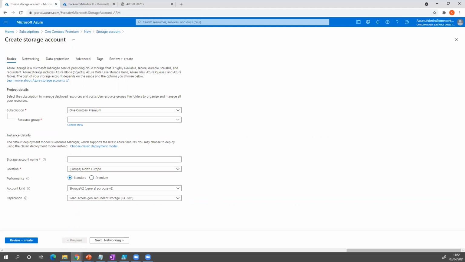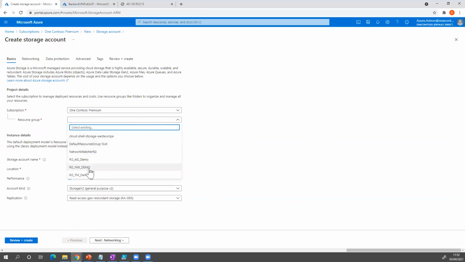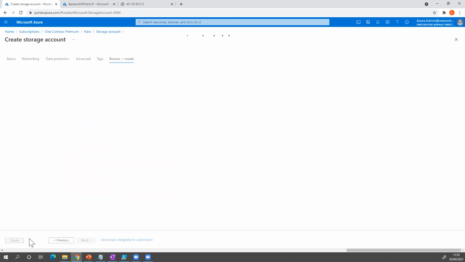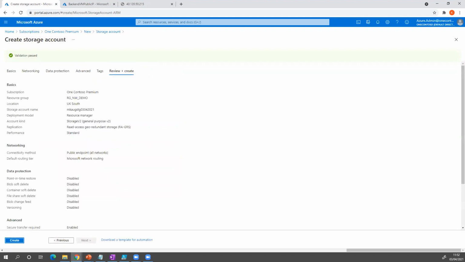The previous resource group we created for the network watcher demo, I will use it. So I'm selecting network watcher demo, and for the storage account name we can provide some unique name. So today, MK Azure user group storage 2003.